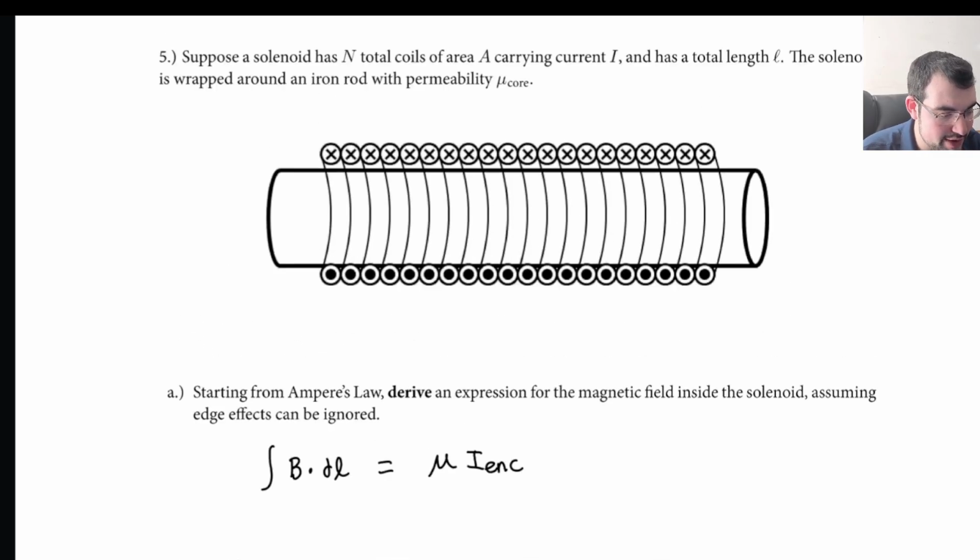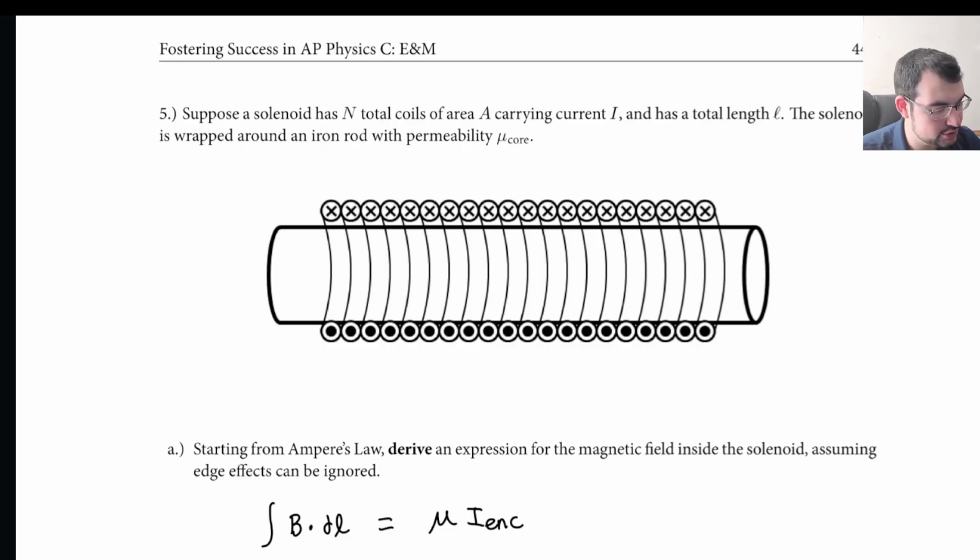Okay, so we have to figure out what kind of field do I want to draw, and what kind of loop marries nicely with that field. So if I wrap my fingers sort of popping into the page and then curling this way, I get a field inside that's going to be uniform and to the left. So I know that inside my solenoid, I sort of get a leftward field like this.